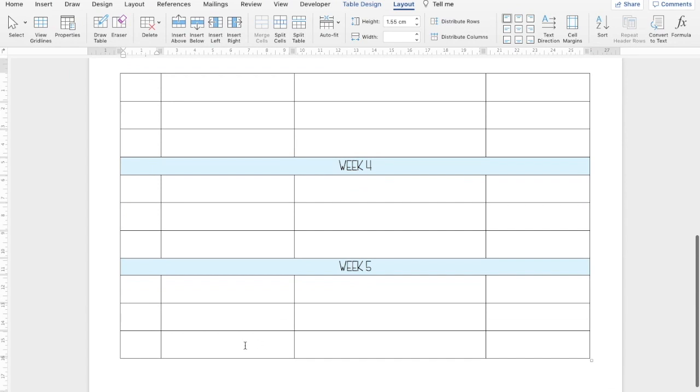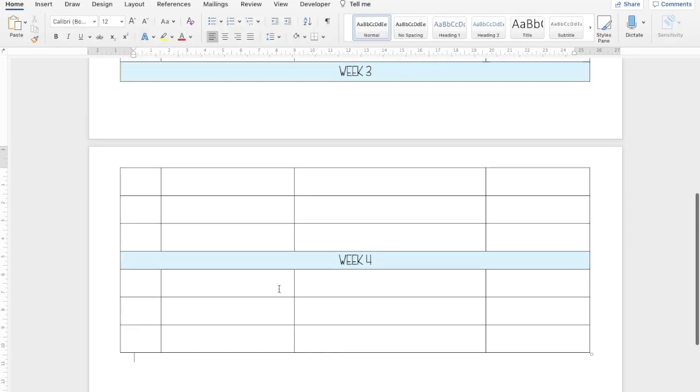So the first step of unit planning is to work out how many lessons you've actually got to teach this unit. So I like to work off maybe 4 or 5 weeks for a unit if I'm looking in a high school setting. Most subjects teach units for around about that long, but for you it might be different. Maybe you're only teaching a unit for 3 weeks, or maybe you've got a massive unit that you're going to teach for 8 weeks. So that's the first thing you need to work out, is how long this unit is going to go for. Once I've worked that out, I can add additional rows on my template if needed, or I can also remove them.